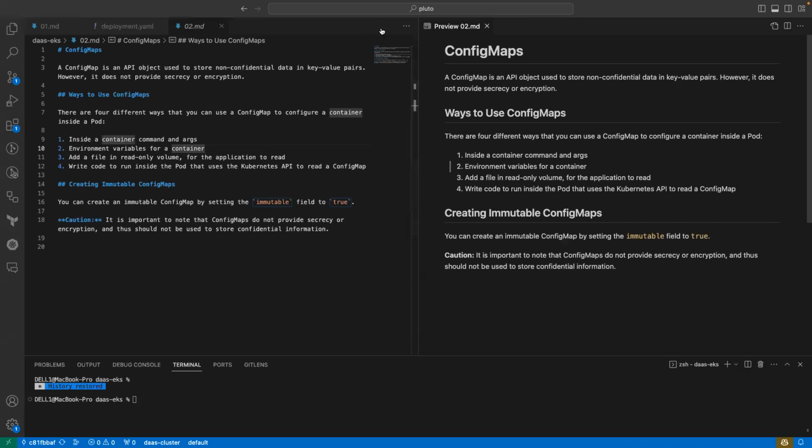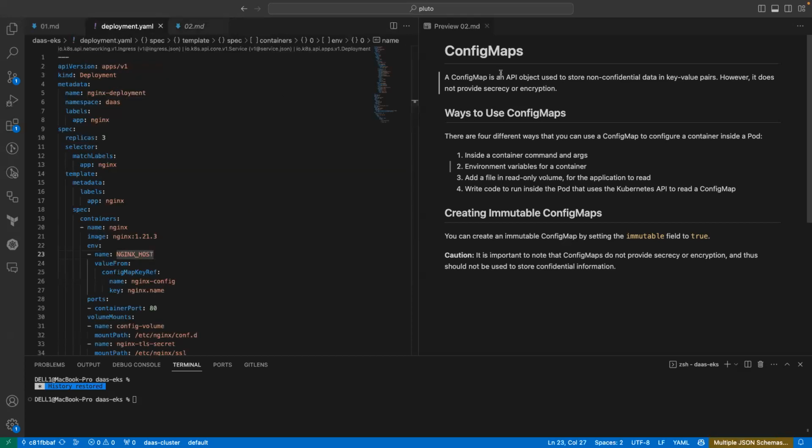Okay, great. So config map, can you see this readme here? A config map in Kubernetes is basically used to store non-confidential data. And there are two ways in which you can store data in Kubernetes when it comes to confidentiality, or when you want to keep information in Kubernetes. The first way is using a config map, and the second one is using a Kubernetes secret.